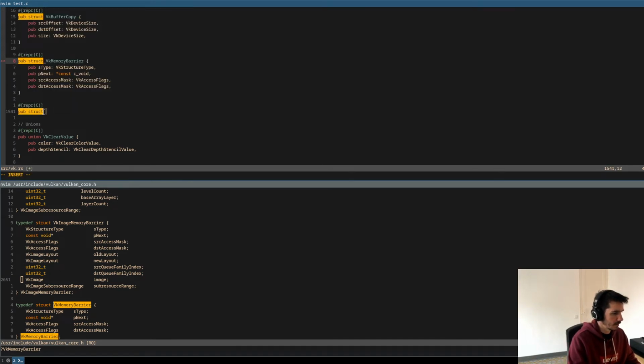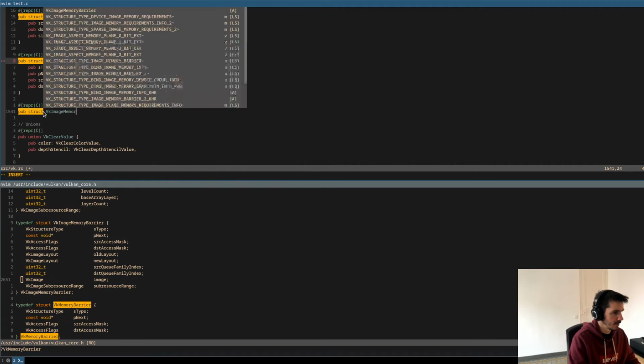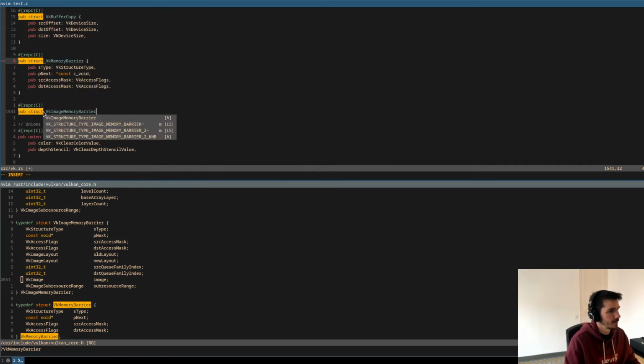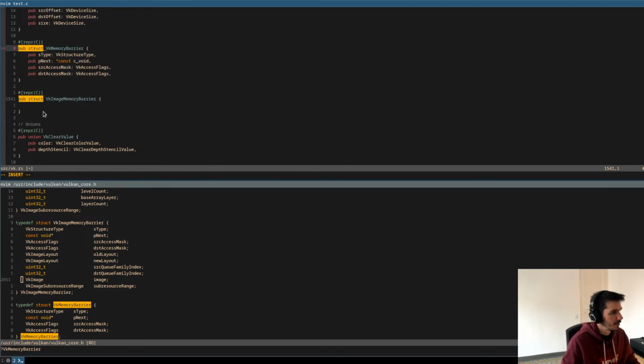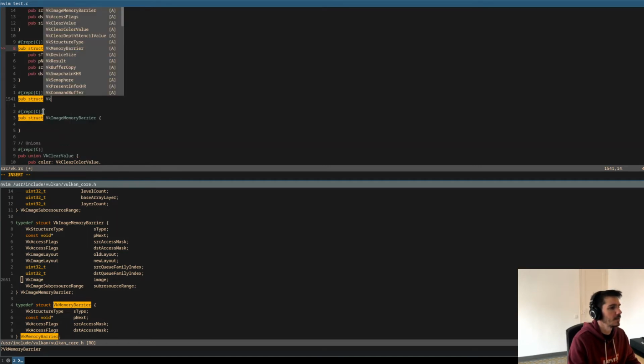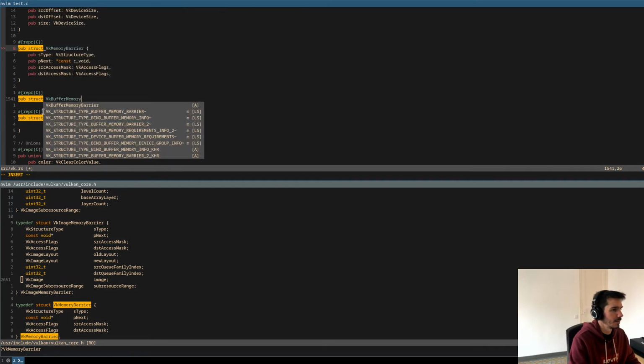Start the image memory barrier. And before that one, we also needed public struct VK buffer memory barrier.